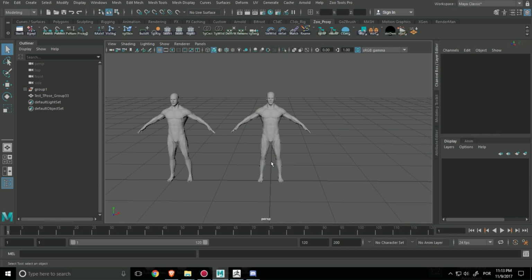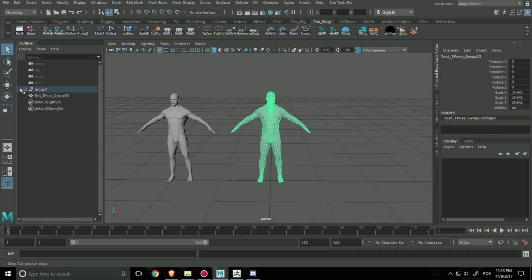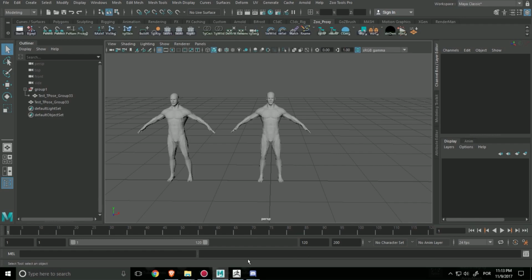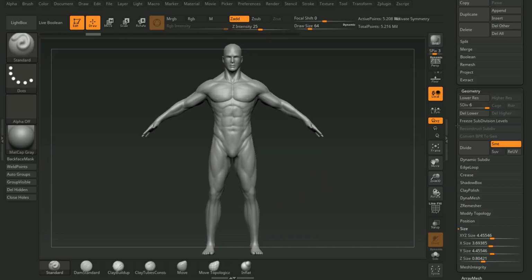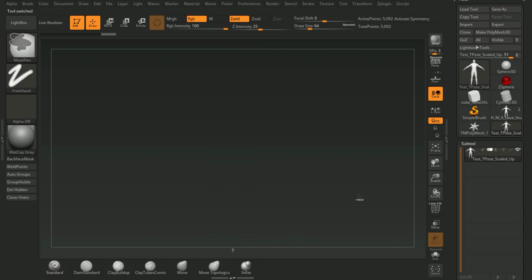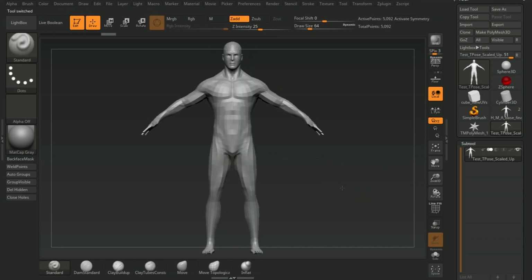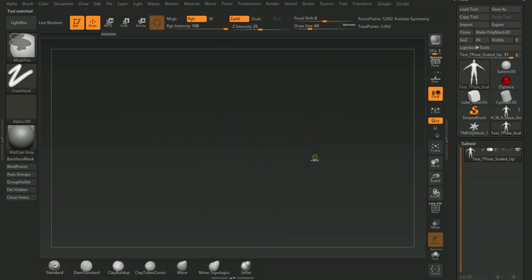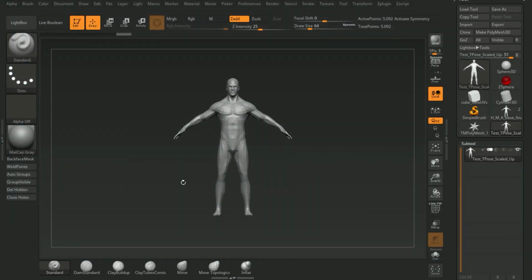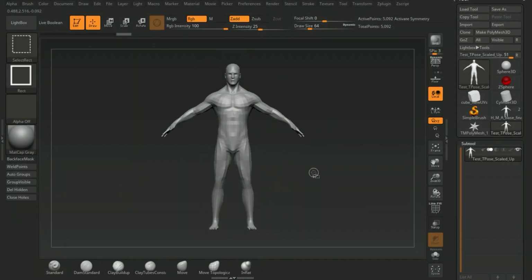And once you do that, let's say I want to export this guy. I'm going to export the selection. Okay, I'm going to replace this guy, which was usually the scale up. Okay, then actually we're going to have this huge tall guy here. Okay, this is the after, before. Now what we're going to do is import the scale up, and there you go. It's pretty much the same size.